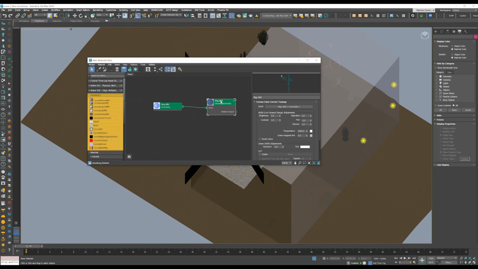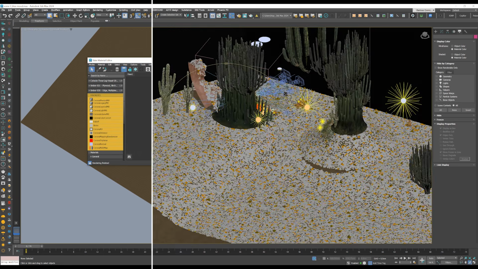Lighting-wise, we use Corona Sun and Sky system. Even though the sun isn't visible in the scene, Corona Sky is serving as a base for all artificial lights that are yet to come. We plugged it in the color correction node, we shifted the hue a bit and lowered the exposure to -2. We could actually use an HDRI, but that doesn't really matter. In the end, we just need a soft, bluish ambient light.